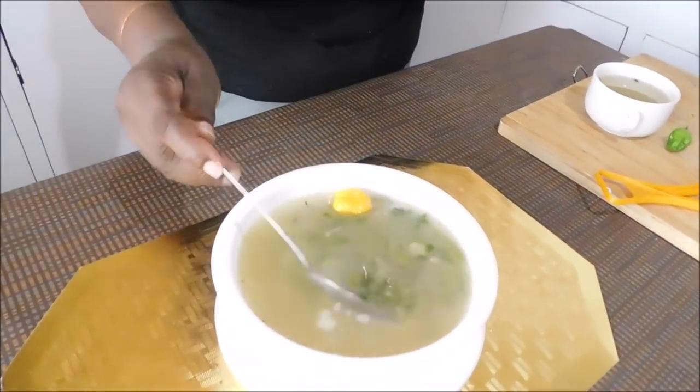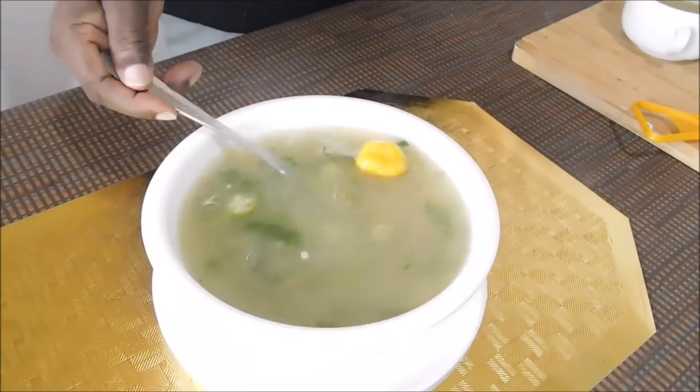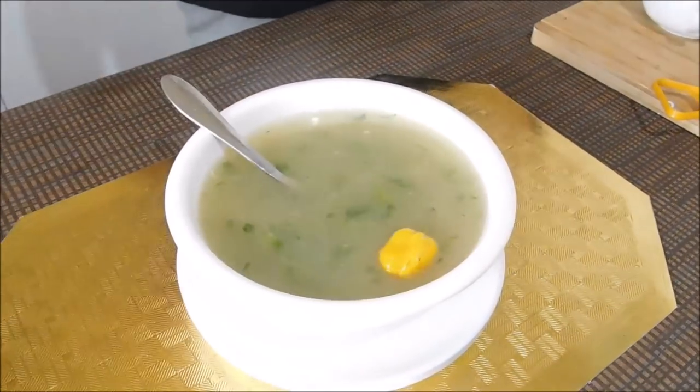Once more, it is Jamaican. This is my Jamaican fish tea for you all. Please do enjoy.